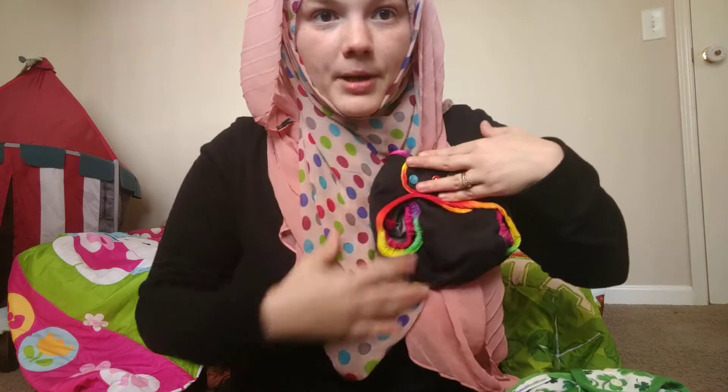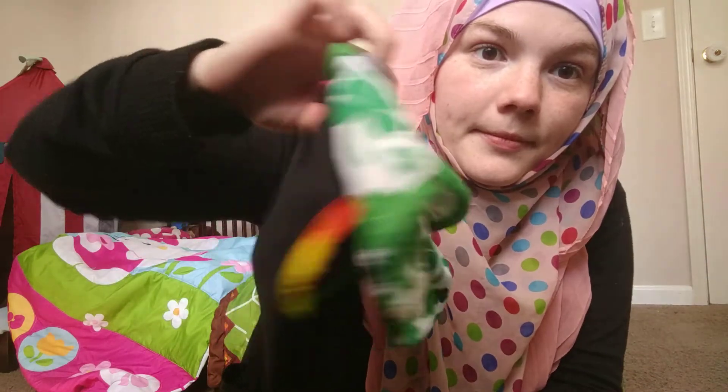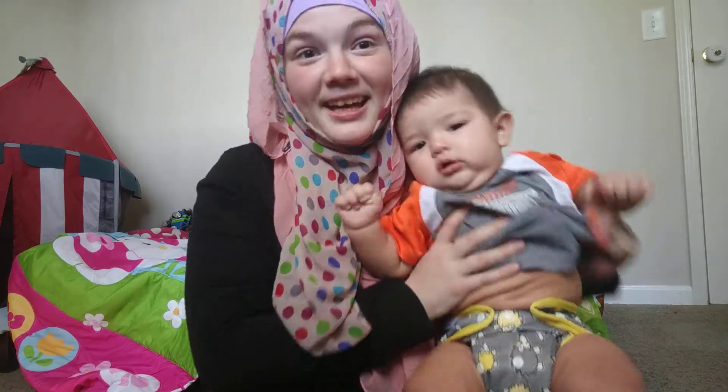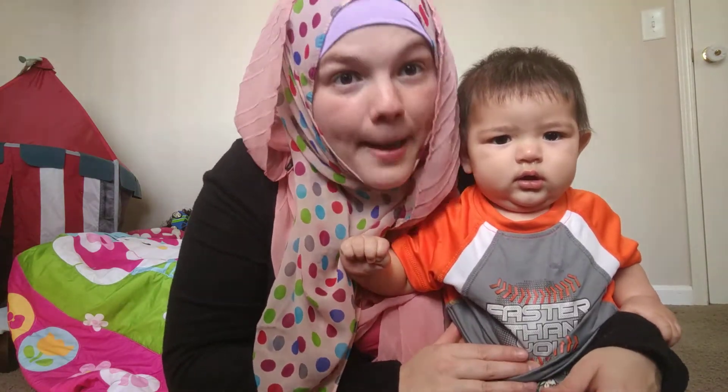So this is a Bigger Bottoms all the way snapped, and this is a standard all the way snapped. Isn't that cool? On Huzaifa here, he is on the one size unsnapped. Like I said, I could go either way. It'll fit like this if I lay him down, but then I get kind of an awkward fit in the front — but that's okay. He's about 21 pounds and he's got a long way to go in this. He is an epic chunky chunk.